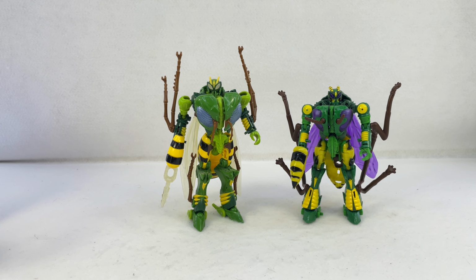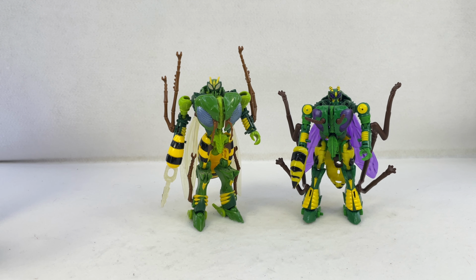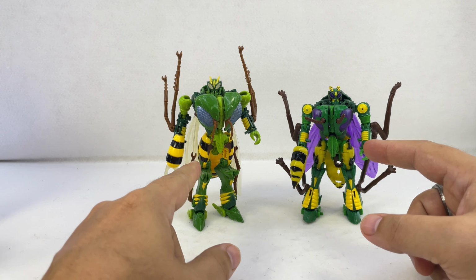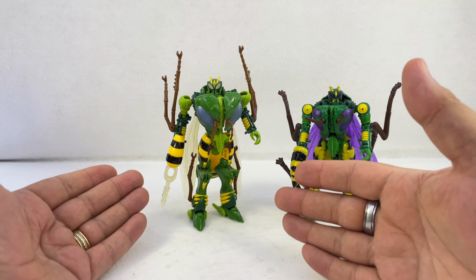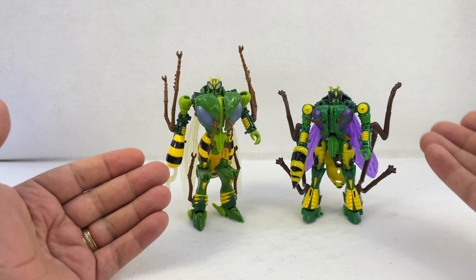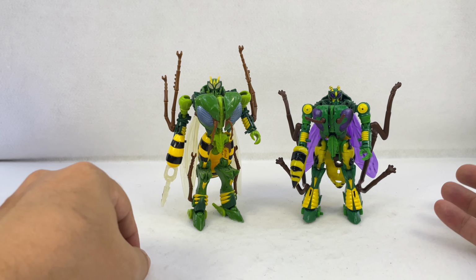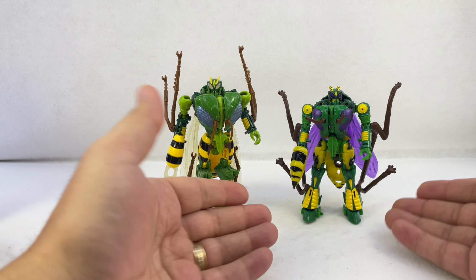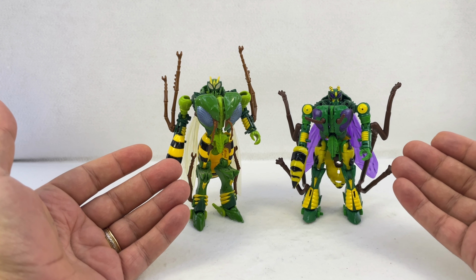I really think I like the paint on the head of this one more than the Thrilling 30. The colors just pop. I like the insect mode a little better on Kingdom versus the Thrilling 30. Robot mode, I think Thrilling 30 takes it by a smidge because there are some things I like about the Kingdom one. So it's really kind of a toss-up. If you do not already have a Waspinator and you like the character and want one, by all means get the Kingdom.